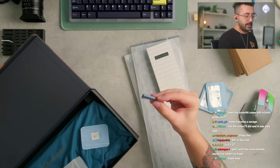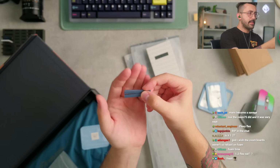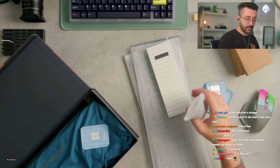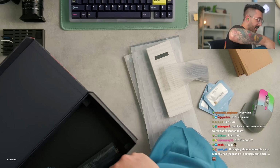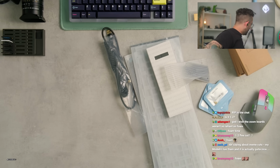And then we have, so Wuque normally does these, we first saw this in the Promise. They have these little silicone gaskets, which I quite like. They're fun to install as well. Some standoffs, and then the keyboard itself. Oh, this is heavy. I actually don't remember what color they sent over.